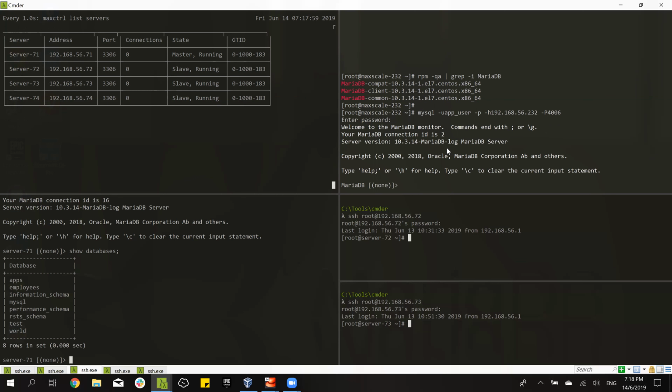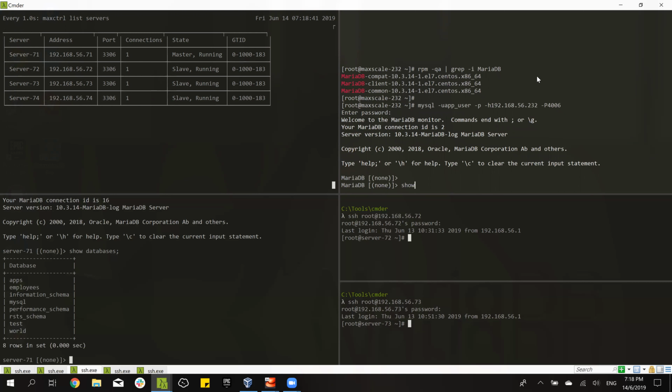All right, so we are connected here. Okay, so you can see that we get exactly the same interface as we would have if we had connected directly to the database, right? So this is what MaxScale provides. So for your applications or your end users or your BI tools or whatever that may be that you are trying to connect to the database, if they connect to MaxScale, they will not see any difference, right? So they can use the same driver, same client that they use to connect to the MariaDB server. So they can use the same set of drivers or clients to connect to MaxScale, and then they get all the benefits that MaxScale provides, right?